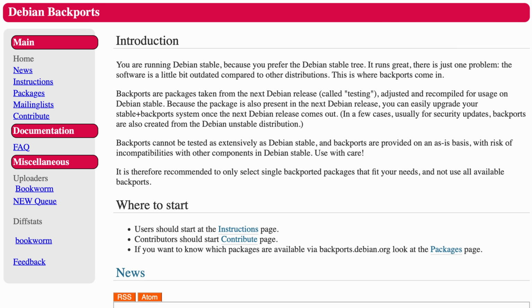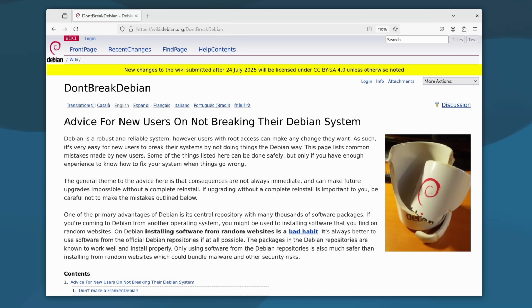All in all, using a stable version of Debian means your software stack is going to be behind all other distributions, and that's just the way it is. And sure, you could always set up a mixed release and bring in packages from testing, but that's not actually supported or recommended. In fact, there's an entire article on Debian's website that tells you not to do this. It is a way that you can get newer software, but again, it's not supported.